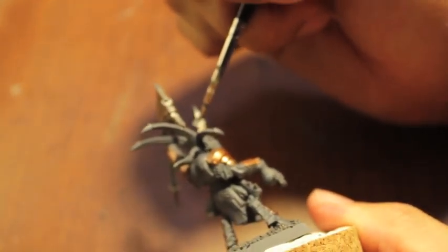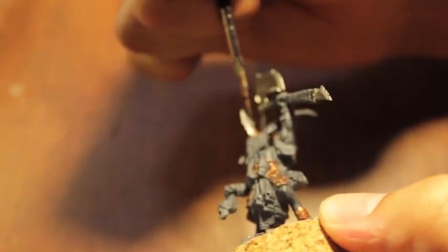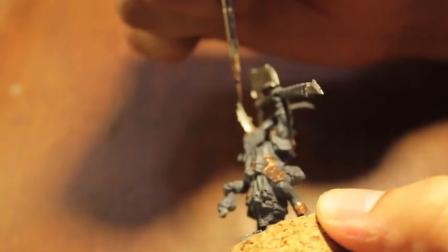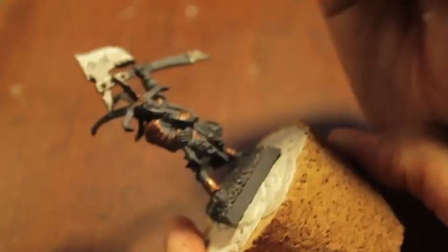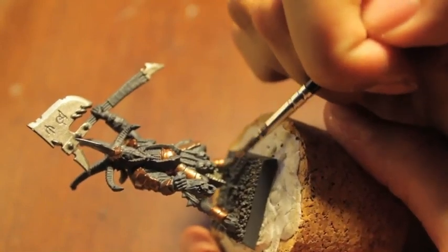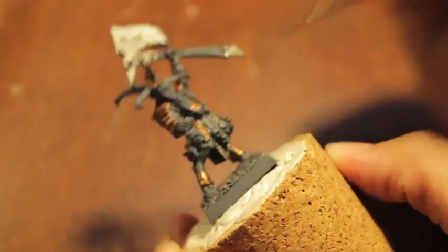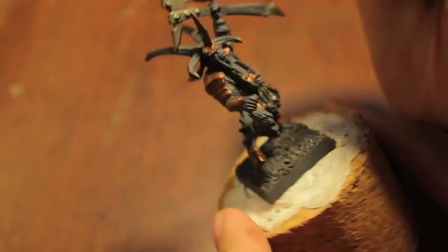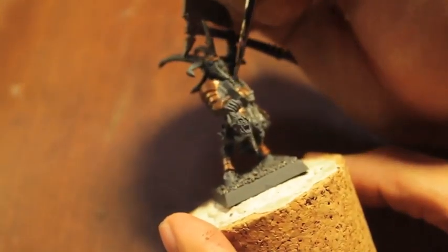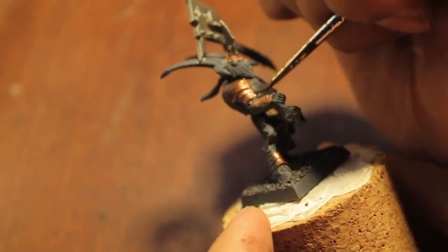He didn't look like a goat either — he wasn't some goat man. If I remember correctly, the character sees this poor wretched creature feasting on the corpses of some slain coachmen, and it just looks like the person you used to know, but wild and feral and savage. The one mutation was something wrong with his skin — like it was rotting off his body. I remember reading it and thinking that is so cool. He had a bunch of other mutants with him: one had a bird beak instead of a mouth, another had a third arm, one had a shrunken head — weird mutations rather than just 'chaos touches you and you become a goat man.'